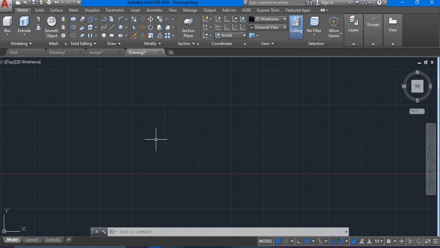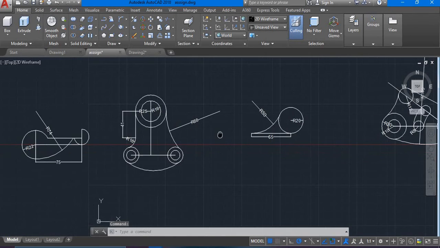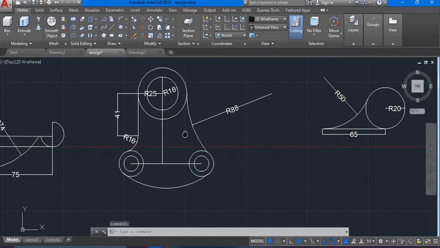Okay, the next one we are going to do is the drawing 3. First of all, this is how the drawing is like.